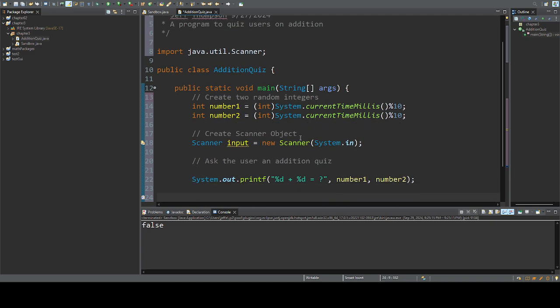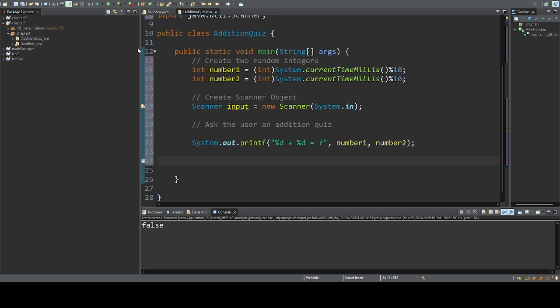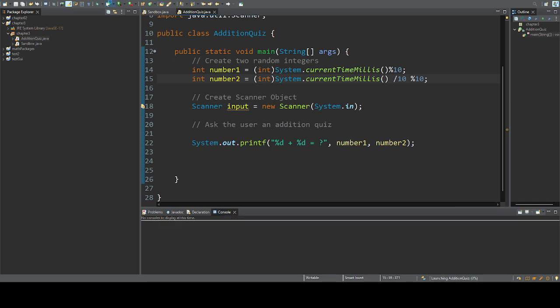And for right now, I can run this. I'm not going to take the user input. I just want to make sure my outputs are coming out okay. So I'll run it. And I get 0, 0. Well, I guess our time is too close together. 9, 9. So what I'll do is move 1 decimal place over by doing a division by 10, and then in my modulus, and this should get me 2 different numbers. 9 and 8, 5 and 1. Yeah, good. We've got some randomness to our numbers.